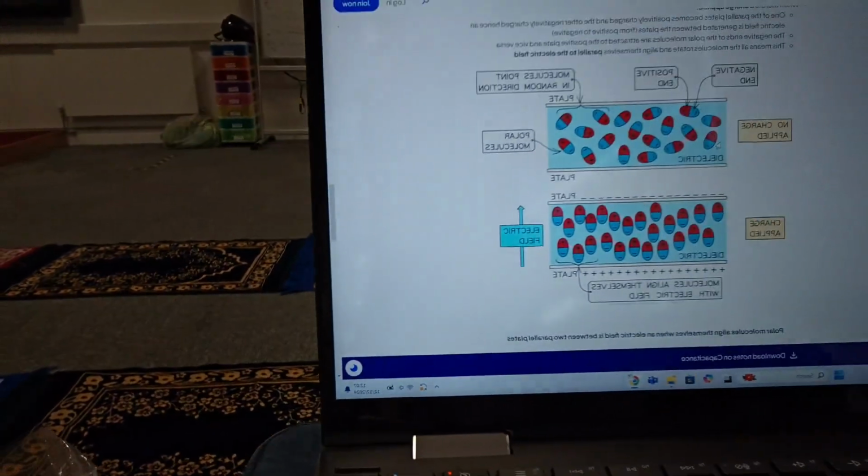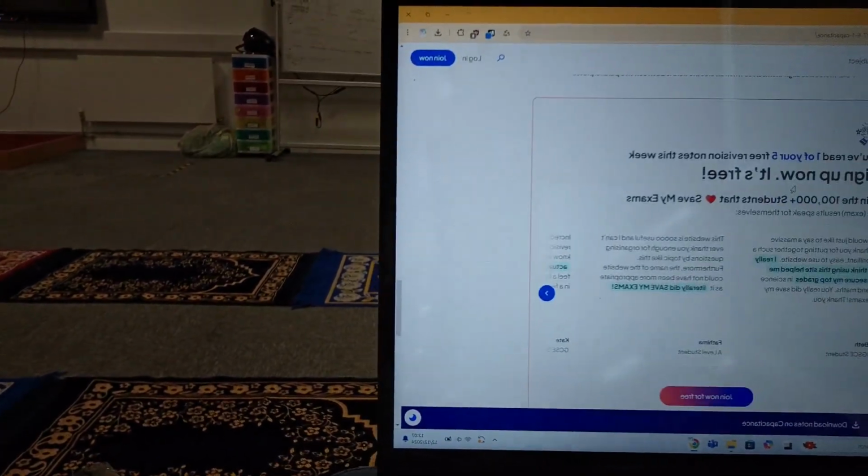And then when you put a current through there, the charges will build up and the polar molecules inside the dielectric will start to align to the plates. The negative ends of the polar molecules are attracted to the positive plate, and the positive ends are attracted to the negative plate, like here. Very nice. Okay, that was it.